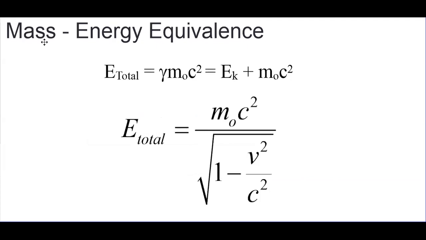So your mass energy equivalence, this is the equation that Einstein is famous for. E is equal to mc squared, but of course your total energy tacks on this relativistic factor. Actually, most people will recognize Einstein for this part of the equation, just this part here, mc squared. Most people forget about the extra little part here that gets tacked on to account for relativistic motion, right? If it's not in motion, this is all it is, mc squared.